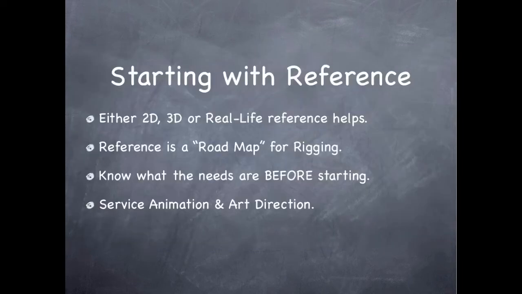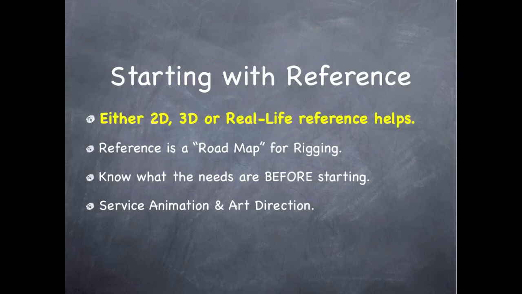So the next step is we want to get as much reference as we can. The reference can come in the form of 2D drawings provided by you, the animator or the art director. 3D models, other 3D characters can be used as reference, and then there's always real life reference. Real people with facial structures similar to those of your characters, or animals with facial structures, or people who exemplify the type of expressions. Perhaps you're designing a character that has very fatty jowls. Then you can look for that type of character in either of these three types of reference.